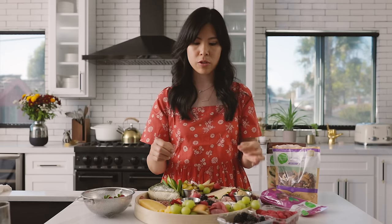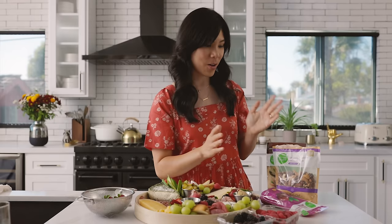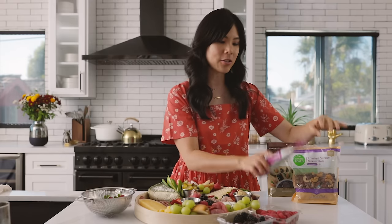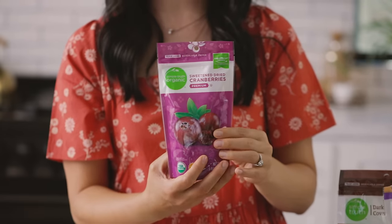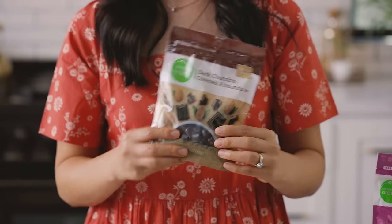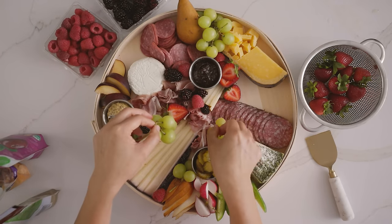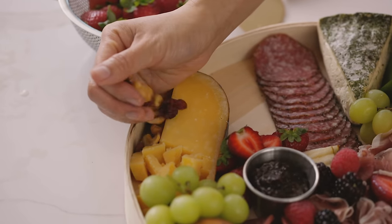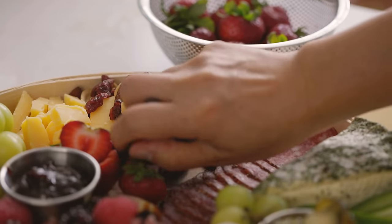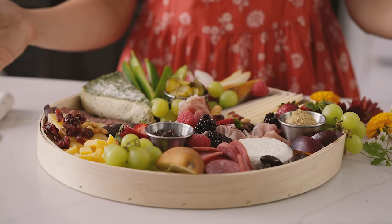For a big board like this, I usually don't like to take up too much space with crackers, so we're gonna serve the crackers on the side. What I will add to this board are some treats: nuts, because I think all cheese boards should have nuts, sweet and dried cranberries which add another fruity factor with a different texture, and dark chocolate covered almonds. Because things look a little bare in one spot, I'm gonna move a few things around and round it out with some more plums.